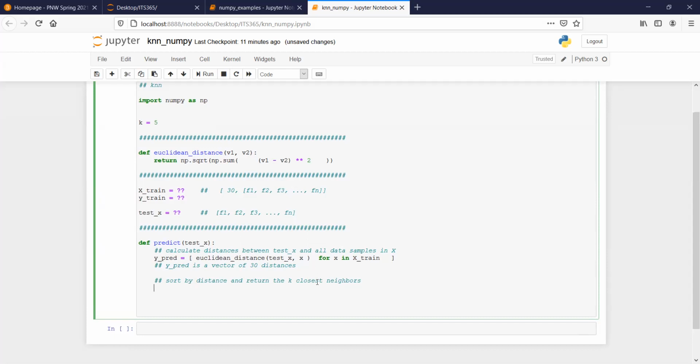And because NumPy is so great, that's easy to do. So let's call this one sorted. No, let's say k, right? So these are the k neighbors, because it's only going to be 5 or so. We take, what did we call it? We should probably call this distances, actually. I realized that might be more intuitive. All right, so distances. So we're going to take the distances, that vector, and we're going to apply a sort.